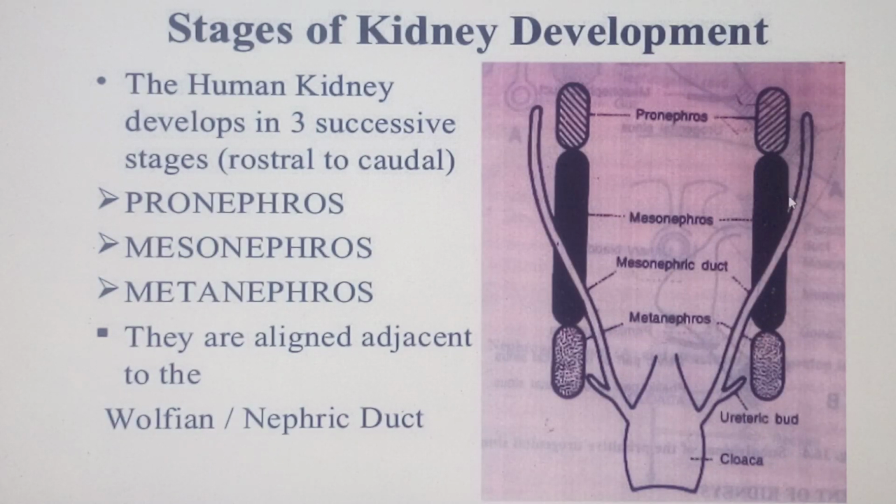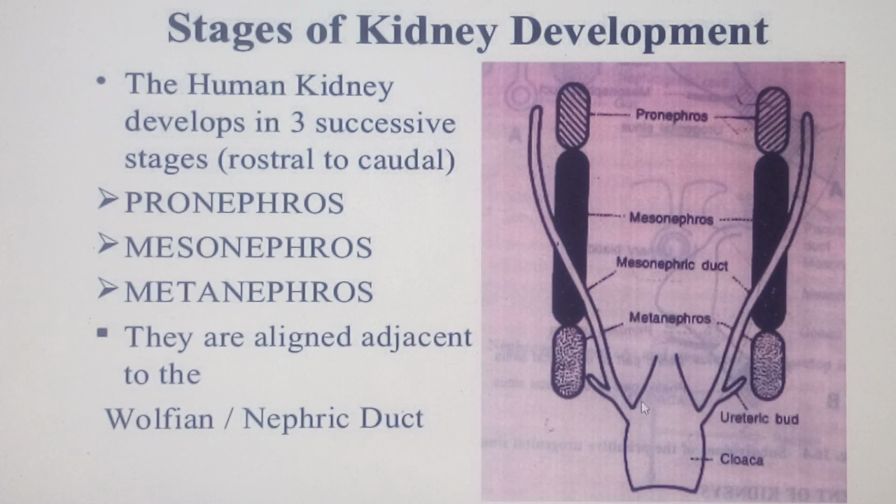Now it means that this mesonephric duct, which is persistent, it doesn't degenerate, will be invading the posterior wall of the urogenital sinus of the cloaca. So that is one thing that we have to know. My friends, this mesonephric duct also has an eponym, and that eponym is known as Wolffian duct. Sometimes we also call it Leydig's duct. Otherwise, we can simply call it the nephric duct.